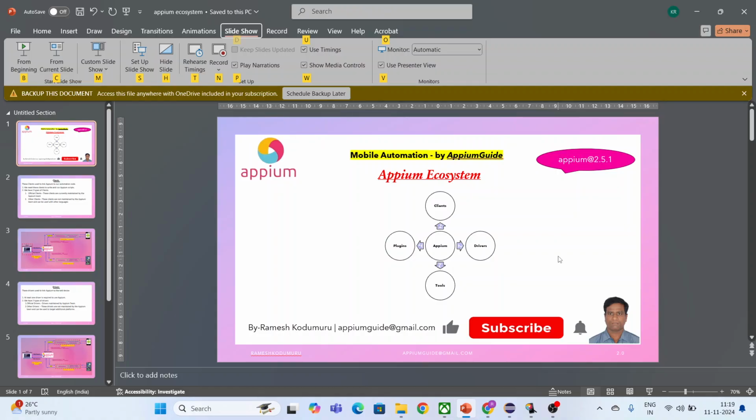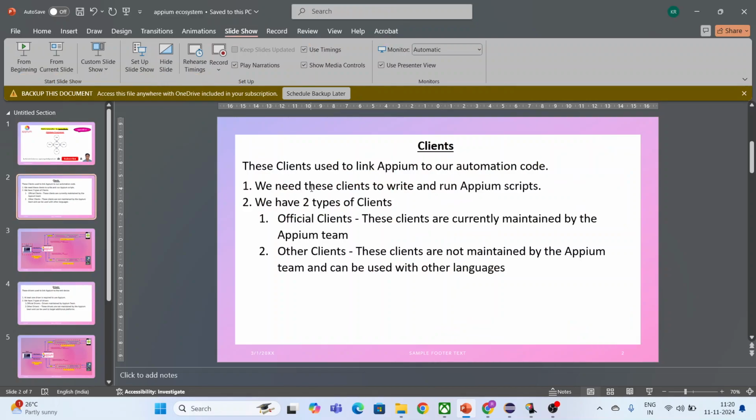In this ecosystem, we mainly have four components: the client, drivers, tools and plugins. Coming to our first component, that is the client. What is the use of a client here? These clients are used to link Appium to our automation code.